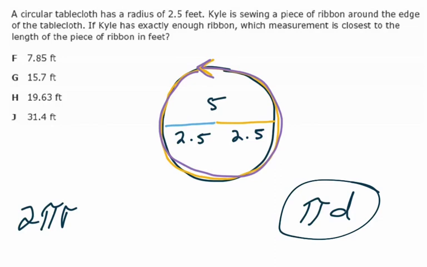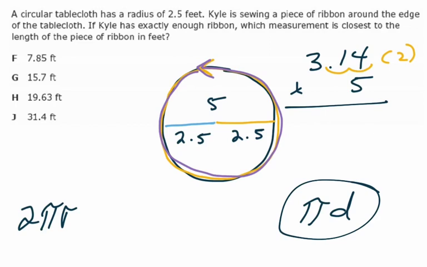I know the diameter is 5, so we're just going to take 3.14, multiply it by 5. Before I even start this multiplication, I know I can move my decimal over 2, so as whole numbers, I'm going to multiply 3 times 5. 3 times 5 is 15, and then I'm going to have this 14 hundredths decimal, so it's going to be a little bit over 15. I know right now off the bat that F is not going to be a good answer choice. J is going to be way too high. It's likely to be G. I bet it's going to be that one because it's right over 15, but I'll multiply just to make sure.